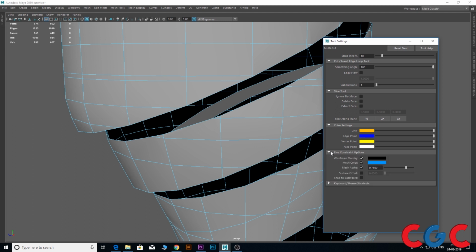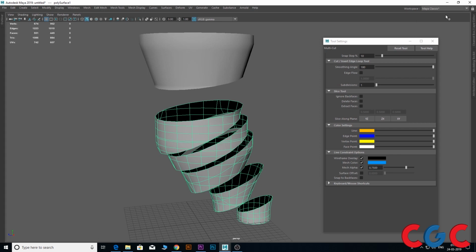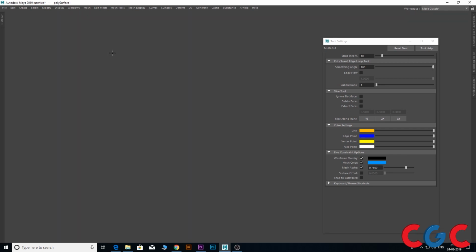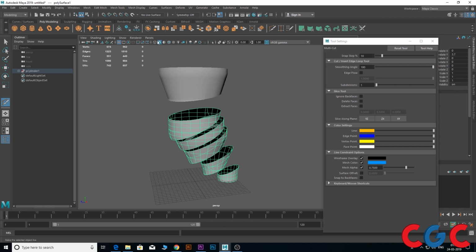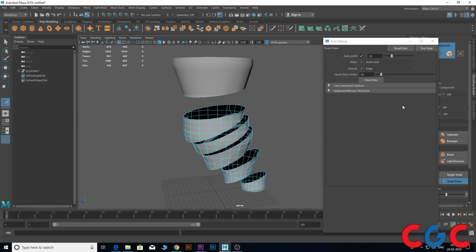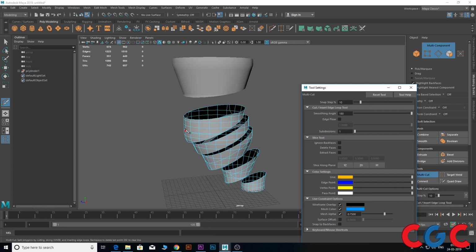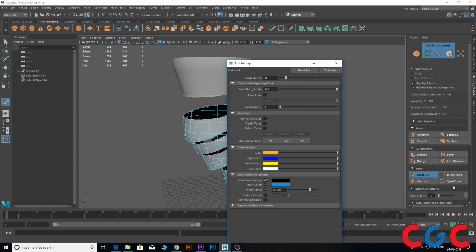So then we have live constraint options. This live constraint is not useful when we are doing a cut or segmenting in a single object. If you are working with faces, or I will minimize the setting. If you are going with this live and using this quad draw tool, along with the quad draw tool, this live constraint option will work. We can see this again, live constraint. We have the same options over here. When I go to the multicut tool, we have the same option. So when we are seeing this quad draw tool, we will see what this live constraint option will do. So now we don't have to worry about it.